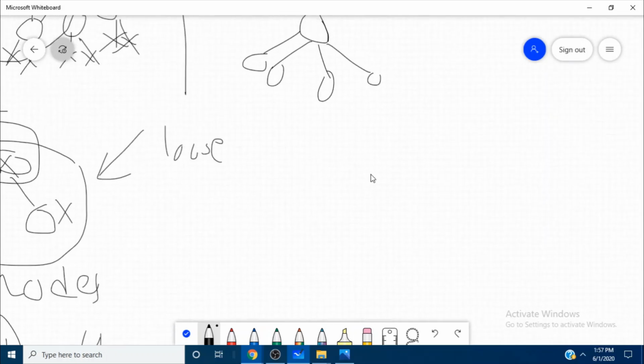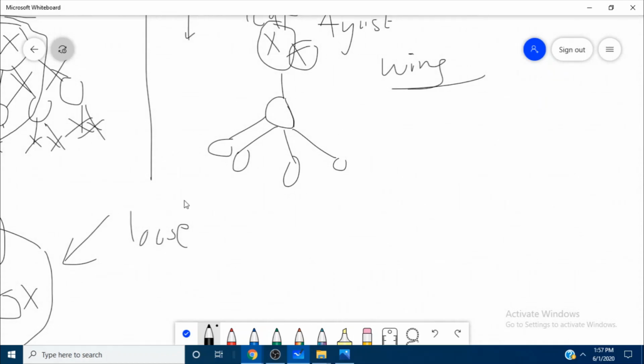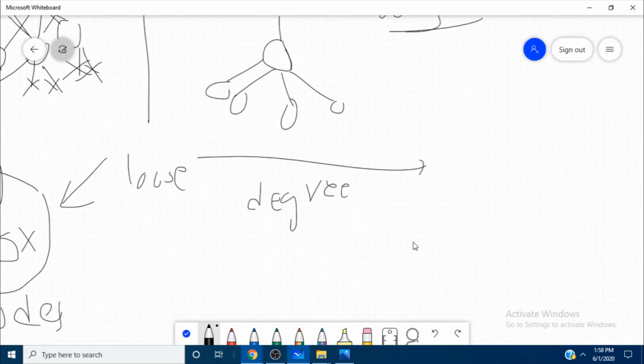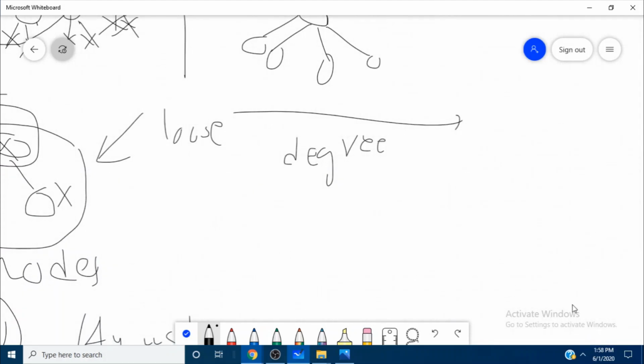So how can we handle this? We will check the degree. Whenever we are taking the edges, if we encounter the x node, we will increase the degree.